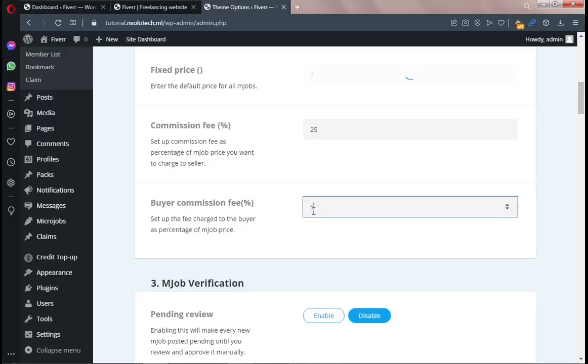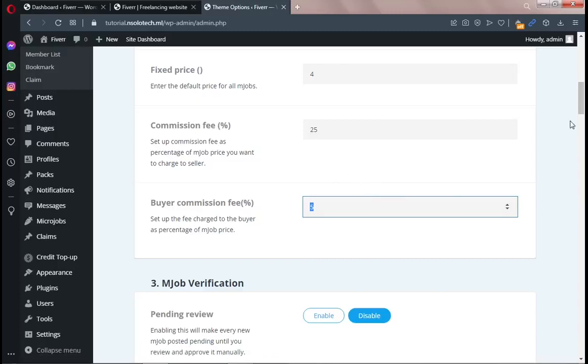So you'll be putting some percentage here, which will be some little percentage you'll be charging your buyers. In total, you'll be making 30% per service. A buyer will pay 5% for that service fee. Your freelancers will also be paying you 25%, making a total of 30%. Okay, a total of 30%.